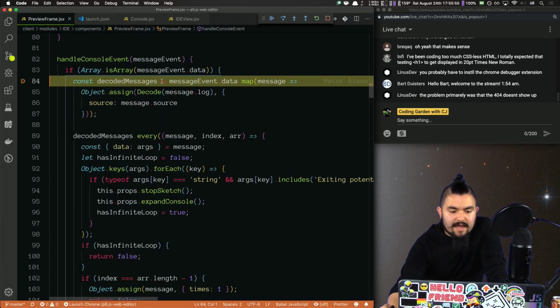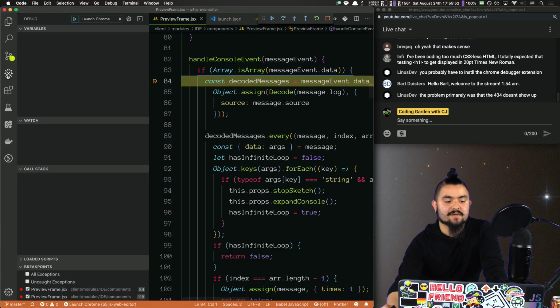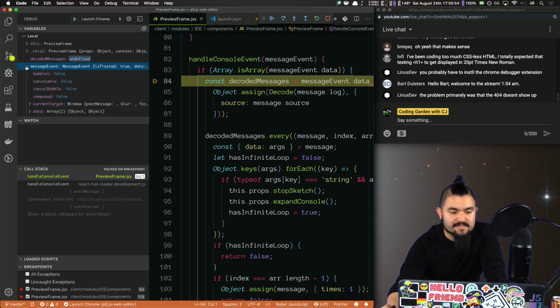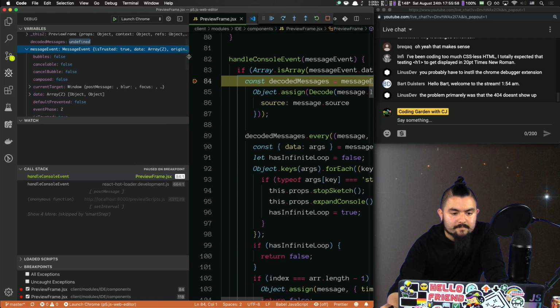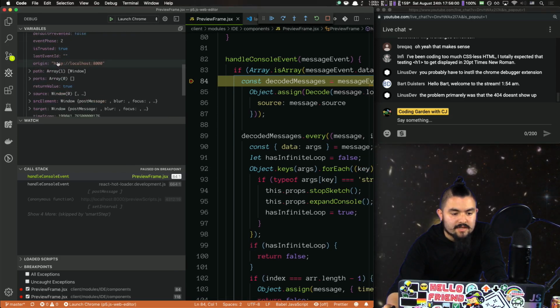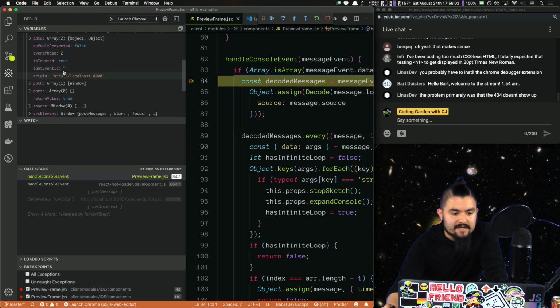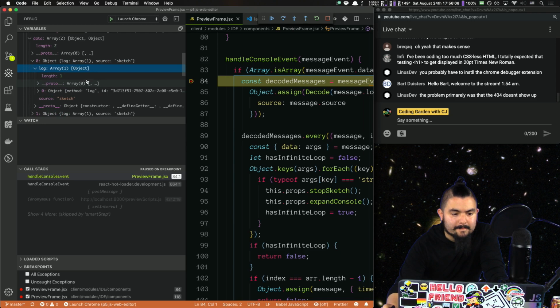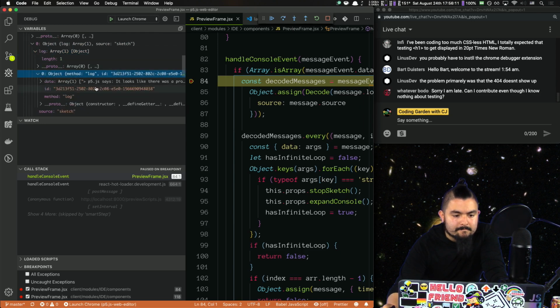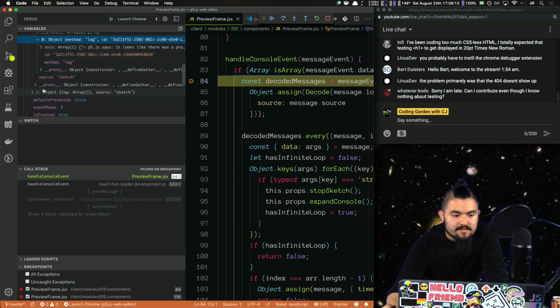Okay, now if we look at message event, we can inspect it over here. Is trusted true. It has a data property that has those two errors inside of it. There's that.